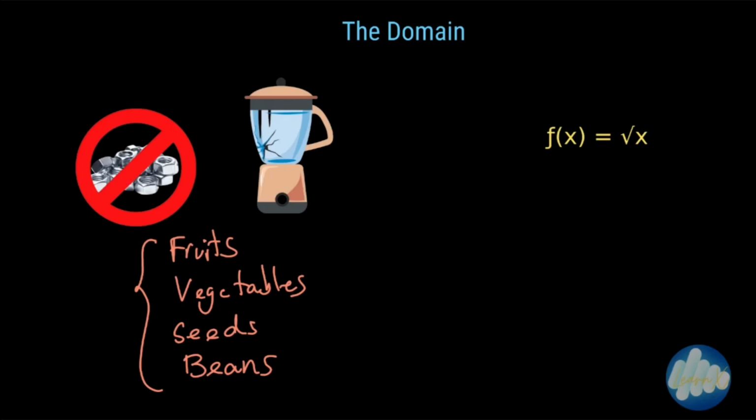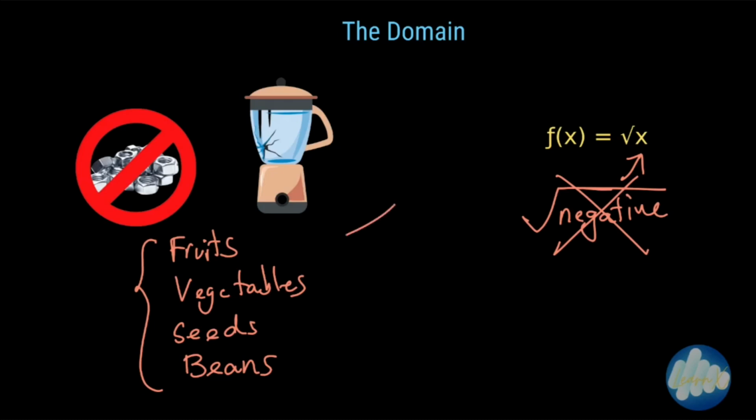Because of that property, this function is going to fail if you try to use a negative number for x. If you try to obtain the square root of a negative number, that's not going to give you a meaningful real output. What's the domain of this function in that case? Well, can we list every single number that we could use? 0, 1, 2, 3, 4, 5, and even the decimals, all of that? Well, that's an infinitely long list.